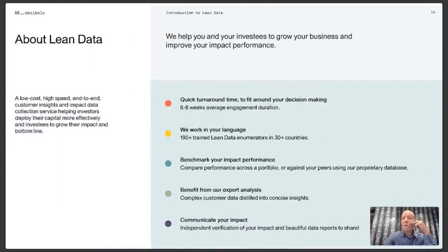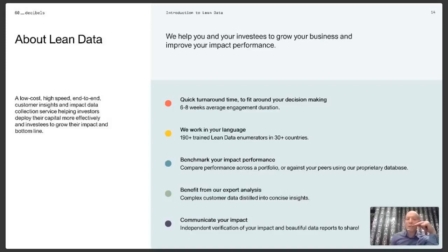I think we've talked about some of these things, but the only thing that I would add is also speed is really important. So we want to make social impact measurement and listening to customers feel much more like market research and customer intelligence and much less like an academic study. And so that means when we work with a company, from the time we speak to the first customer to the time we're delivering results takes about 6 weeks, maybe as long as 8 weeks.